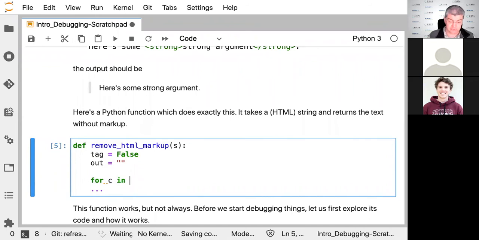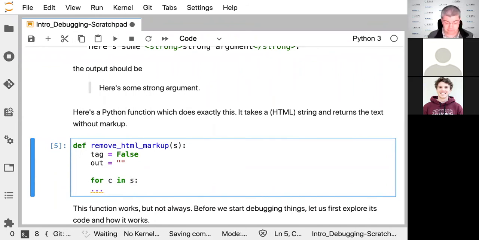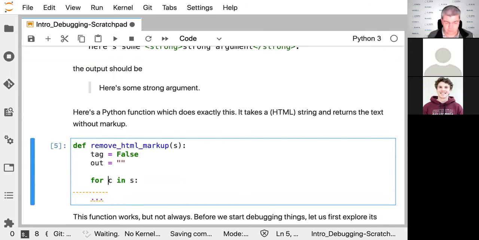And the first thing we're going to do is build a loop. This loop iterates over all elements in s, which is a string, and the iteration variable is c, that is a character, for every character in that string. JavaScript has a similar thing. There you also can iterate over elements of a list. I think in C++ it's possible to iterate over lists. Otherwise, if you program in Java, does Java have iterations over lists? Yeah, I think in Java it's named for each or something. That's a common thing.